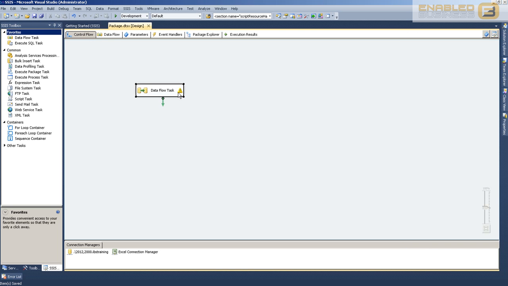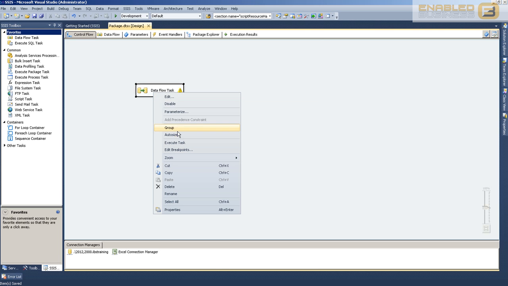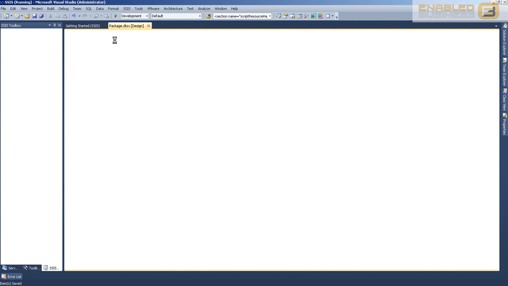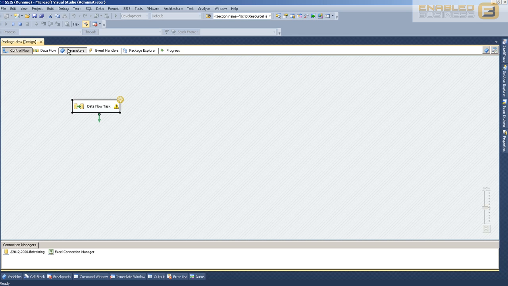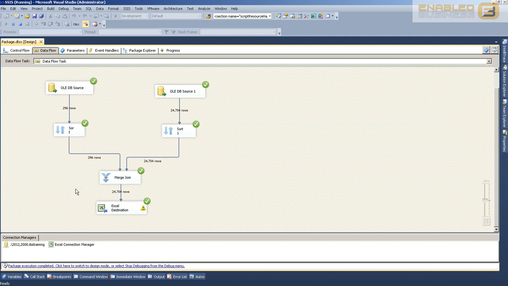You'll see that we've still got the warning for truncation. We're not going to worry about that in this video. We'll take care of it in another video. So right click, and if you say execute, it should go ahead and start executing the package, and you should be able to see the data flow. And now that the data is done, let's go ahead and open up our output XLS, and let's see what data we have in there.